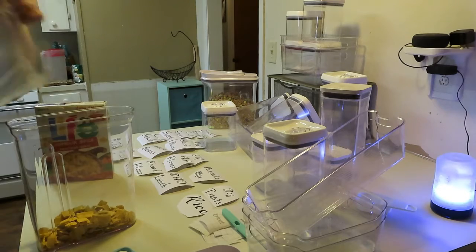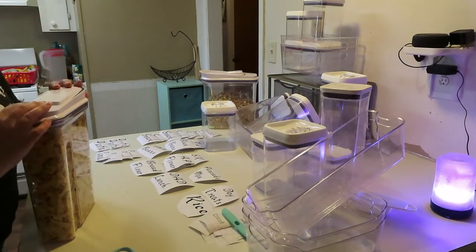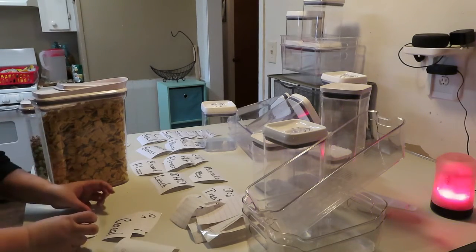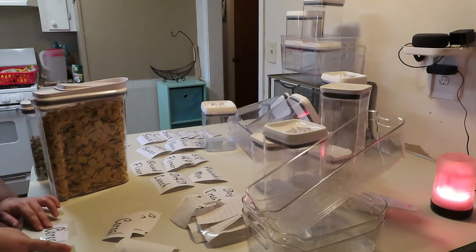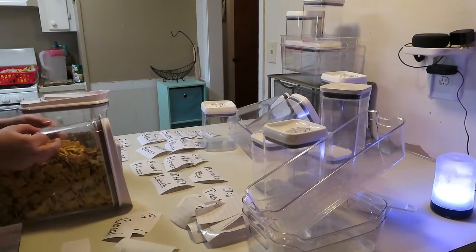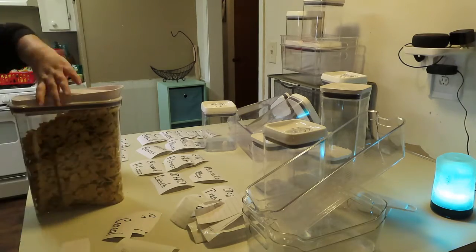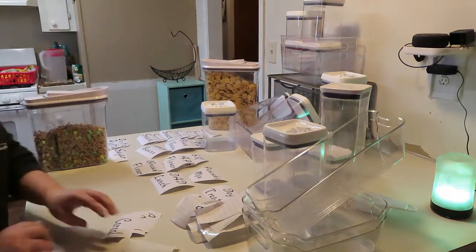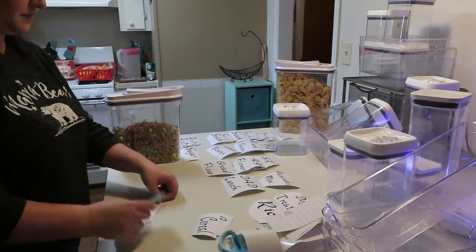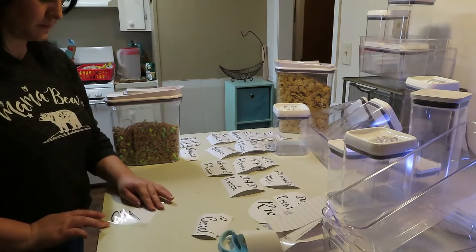And now I am just going to start putting my cereals in their containers, and the beans and rice and pasta, getting all that put in the containers and getting their labels put on them. Some of these containers I've actually had for quite a while, but some of my other ones I just got for Christmas. I was still waiting before I got this video done, because there were a few other things I wanted to get for my pantries. So I waited until I had everything, and then I would get started. And so I finally got everything.